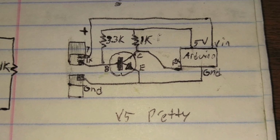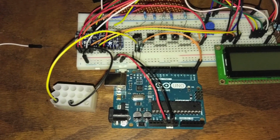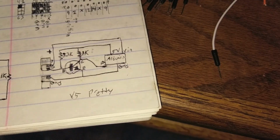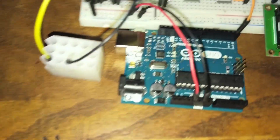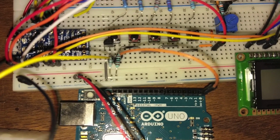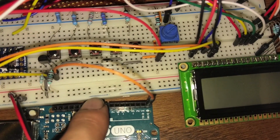So let's see what that looks like on a breadboard. Okay, so I got everything hooked up on a breadboard just so you can see what it all looks like. I took this diagram and I just put it onto a breadboard. In case you don't know how breadboards work, they're combined into rows. So we have a ground rail.